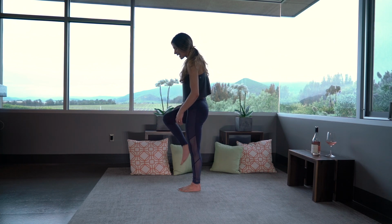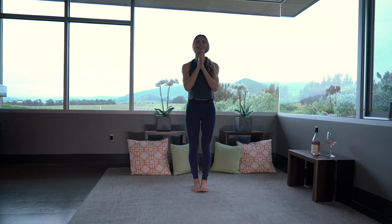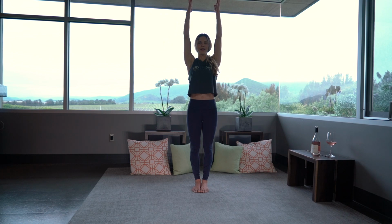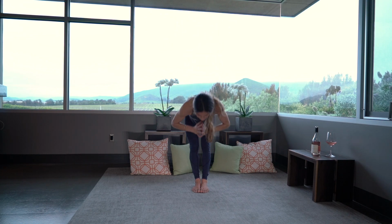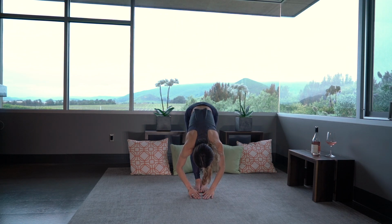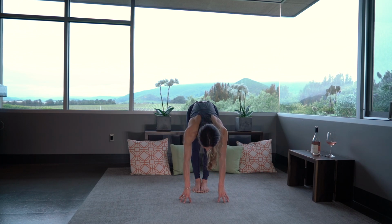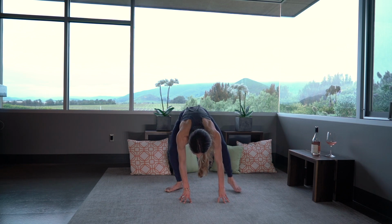And release. Meet me standing with your hands in front of your chest. Next inhale, float your arms up overhead. Exhale, forward fold, hands to chest, lower down. Inhale, halfway lift. Exhale, malasana, that deep squat. Walk your toes out, your heels in, lower your hips down.